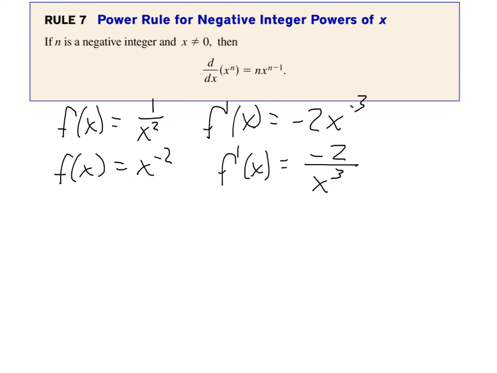So that is the negative integer power, or that's just a power rule with a negative power. Like I said, you're following the exact same rule. You're just having to, a lot of times, make it a negative integer before you use it. Hopefully even by now you're starting to see and understand the power rule pretty well, just because we've already used it a bunch of times.